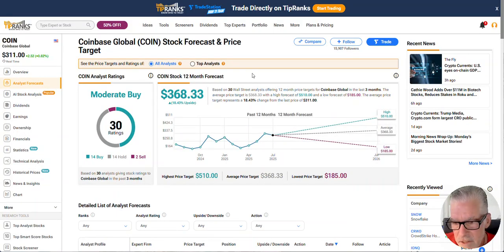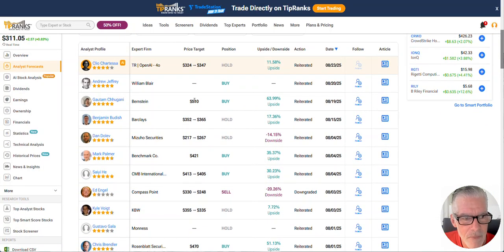All right, now you can see right away that this is a different sort of support from analysts, right? There are a whole lot of analysts, but they're only at a moderate buy, and their upside price target is not near Galaxy, although it's pretty good. I mean, I have to say 18% is pretty good. So we scroll down. All right, this is good.